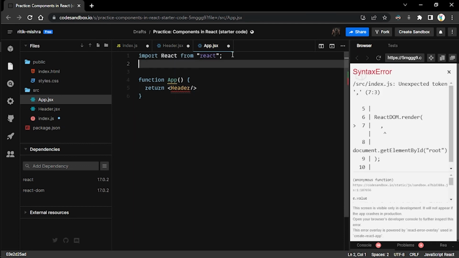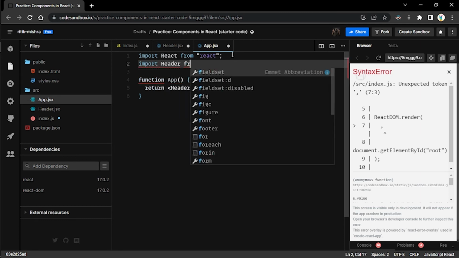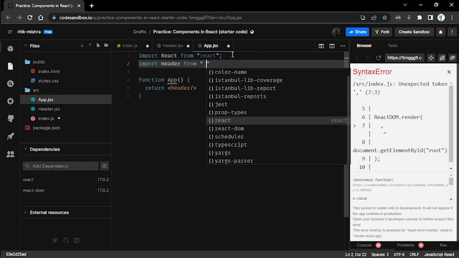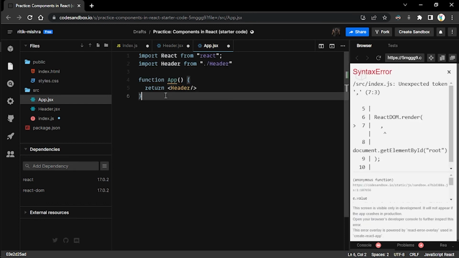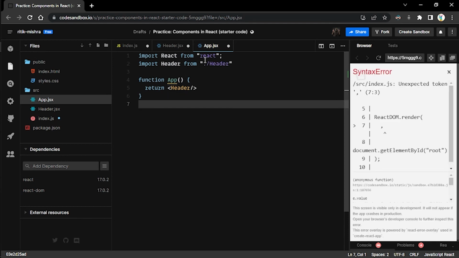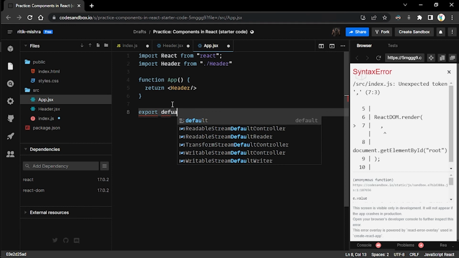And in order to help CodeSandbox understand which header function we are talking about, we need to import it from header. It will be ./header because both of them are located at the same level. Then we'll be exporting this app as a default.